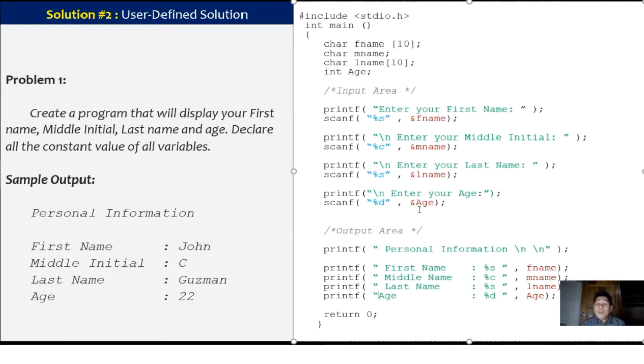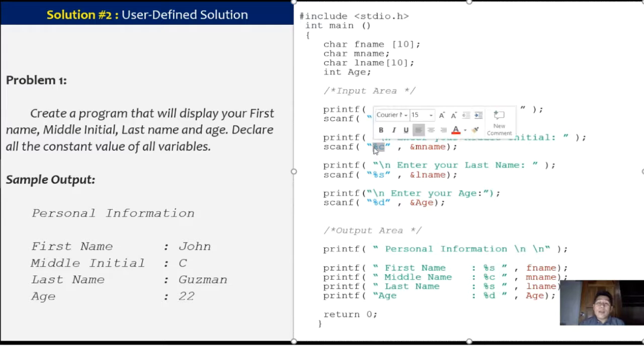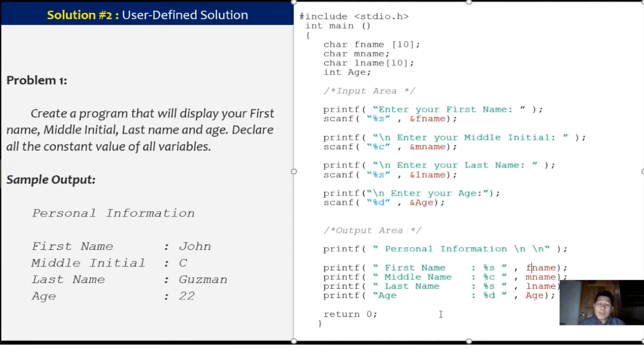You notice in the scanf function, we are assigning whatever correct format specification to a variable, but with an ampersand. But in our output area, we need to display the input coming from the user without using an ampersand. This is a common mistake in C programming.